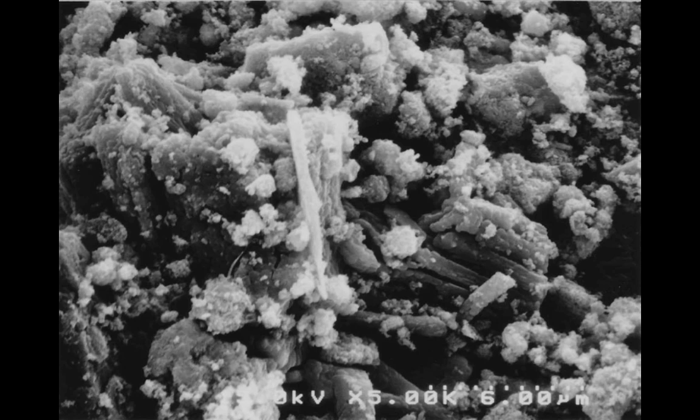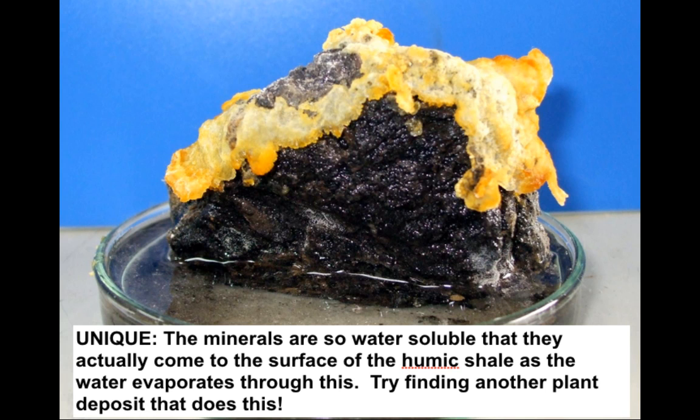Here's a picture from an electron microscope. You can see here are the good bacteria in the soil. Here is an example of the salt crystal they leave behind. This is what the plants are after. The plants actually release from the roots a very weak acid, not strong enough to break down rocks, but strong enough to break down salt crystals. That's what they're after. And when you have those that have been broken down by the bacteria and absorbed by the plants, and you have a whole humic shell deposit of these ancient plants, the best stuff is so absorbable that if you put it in a petri dish with water, and the water evaporates through it, you actually see crystals come out on the top.